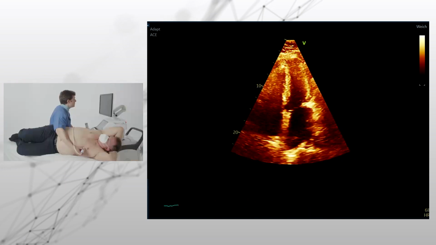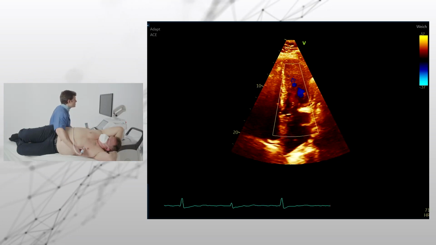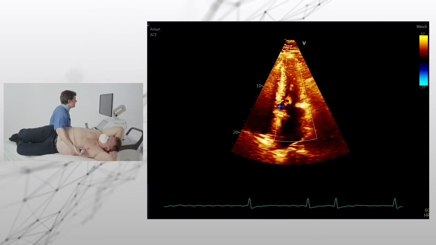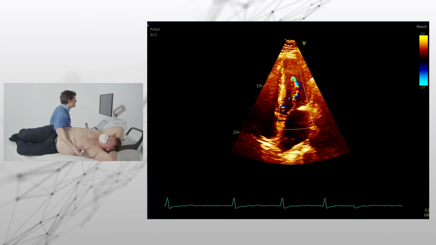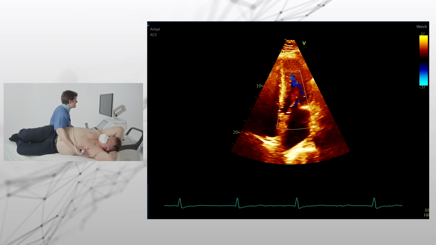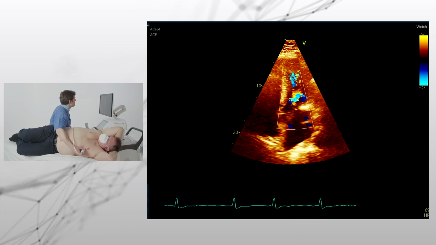So we save this loop, and then we continue to the mitral valve, and we can also change the color Doppler in length, not in width, to see the optimal signals. And what we can see is that there is some turbulent flow overall in the left ventricle.